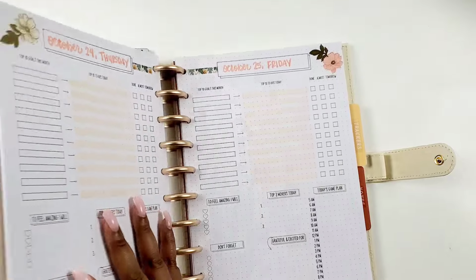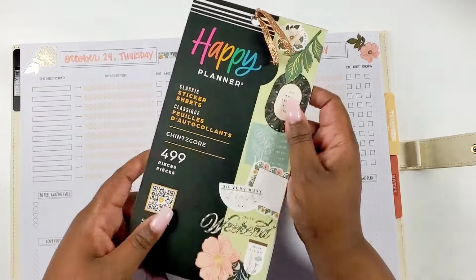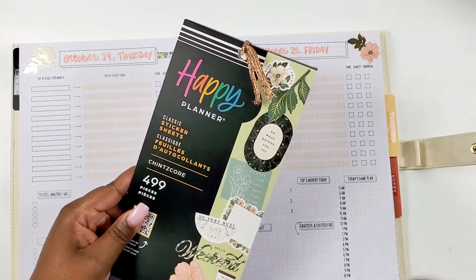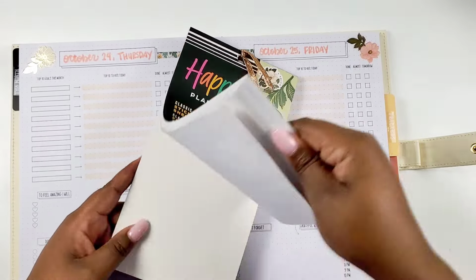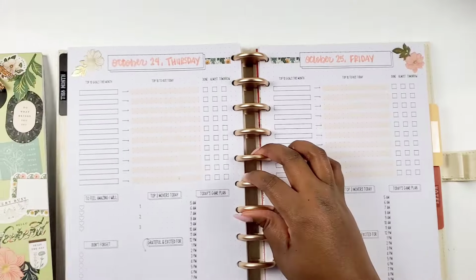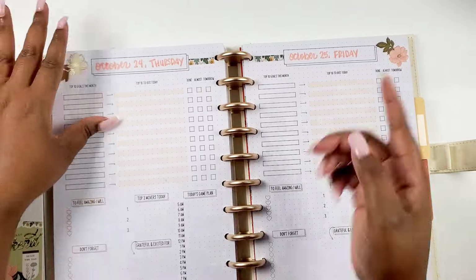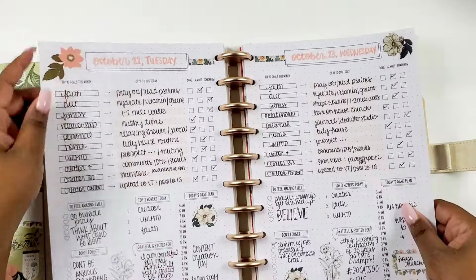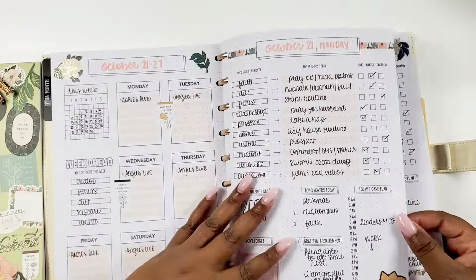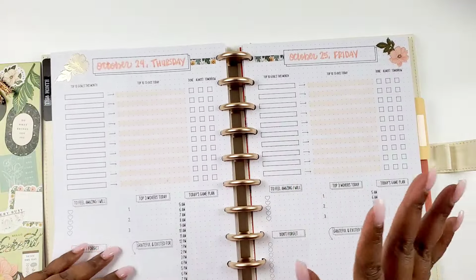and sometimes I do a lot, sometimes I don't. As you can see, this week I kept it pretty plain, but I am using this Shin's Core sticker book in my planner this week. One, because I just thought it's so pretty. I like the colors and stuff, and I wanted to use it, so we used it. And I kept it really simple. I used some of the washi strips and just some florals across the top. Here are the past few days, and I've just been keeping it simple, so I'm going to keep with that same concept.